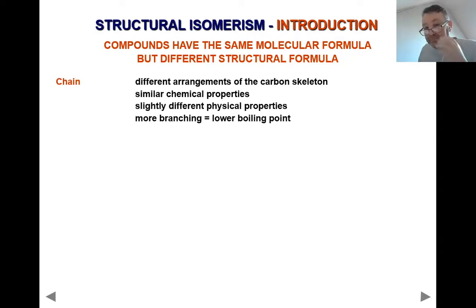The one thing to remember is that if we go from pentane into 2-methylbutane, the new name would suggest that we have slightly different physical properties and obviously a lower boiling point. When you rearrange the carbon skeleton, you will have similar chemical properties, slightly different physical properties because it's a different substance, and a lower boiling point. That's the aim of an organic chemist, to take something that's long and less useful and isomerize it into something smaller and more useful. So that's the chain: we could change the chain's length and move the little bits that we have removed around it.